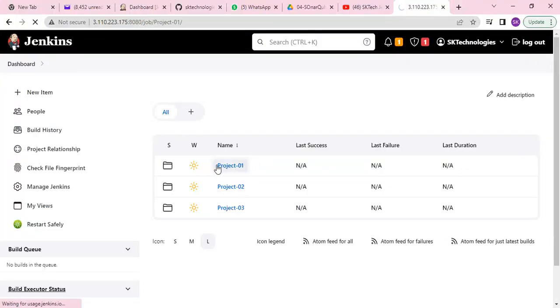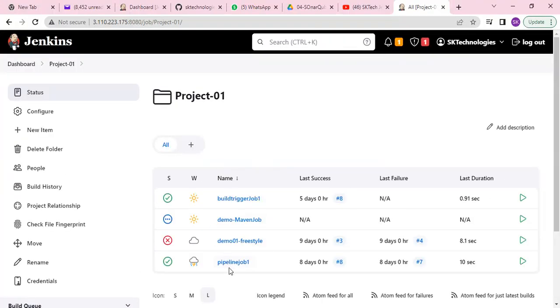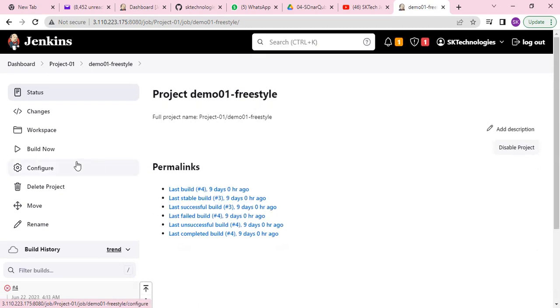Let me go inside the folder and pick any job, say a freestyle job. If you want to perform the deployment with this job, you have to trigger build now. Then only it will initiate the job and perform the task you defined inside it.